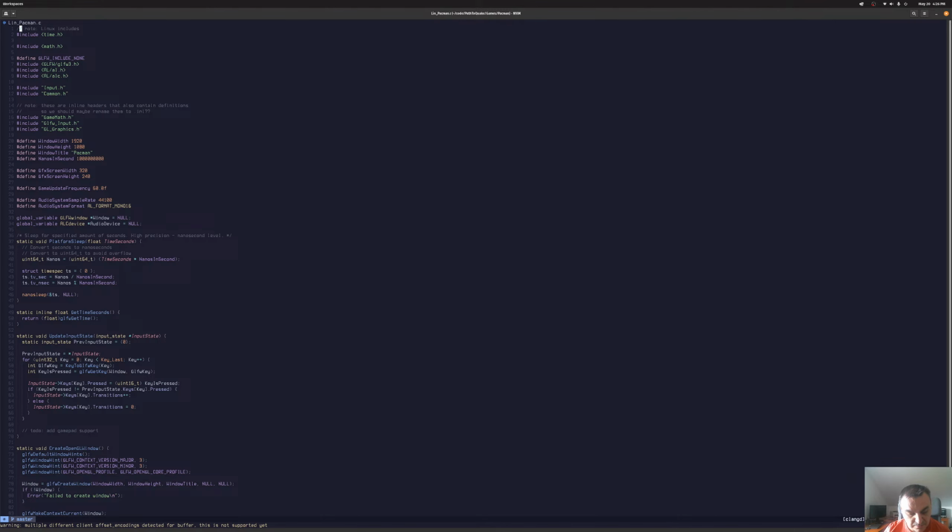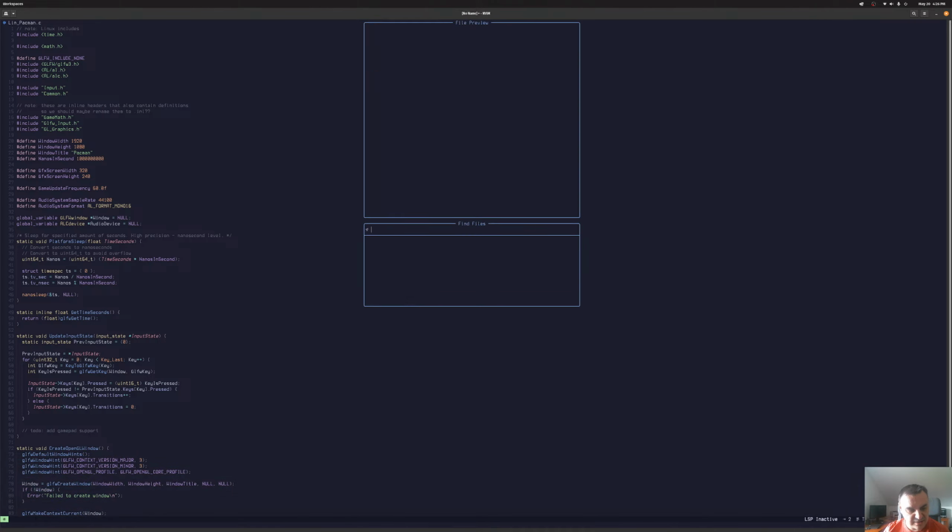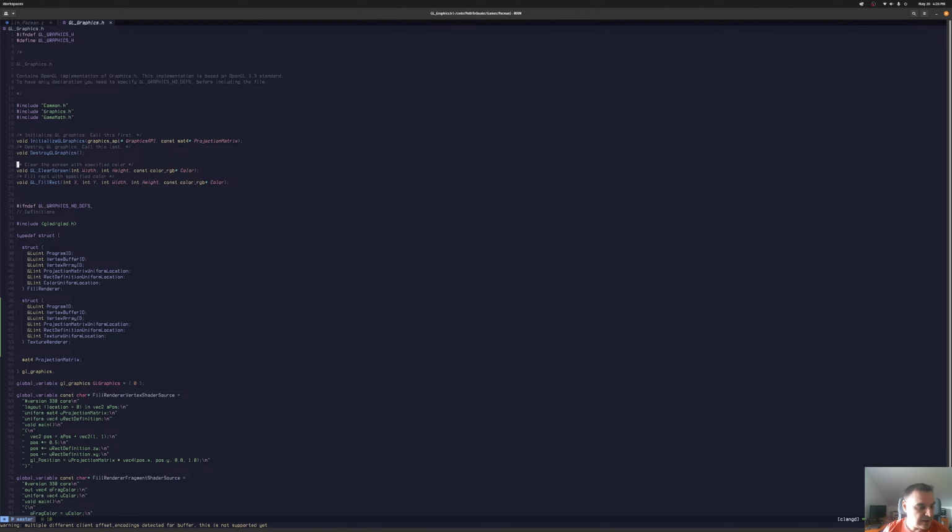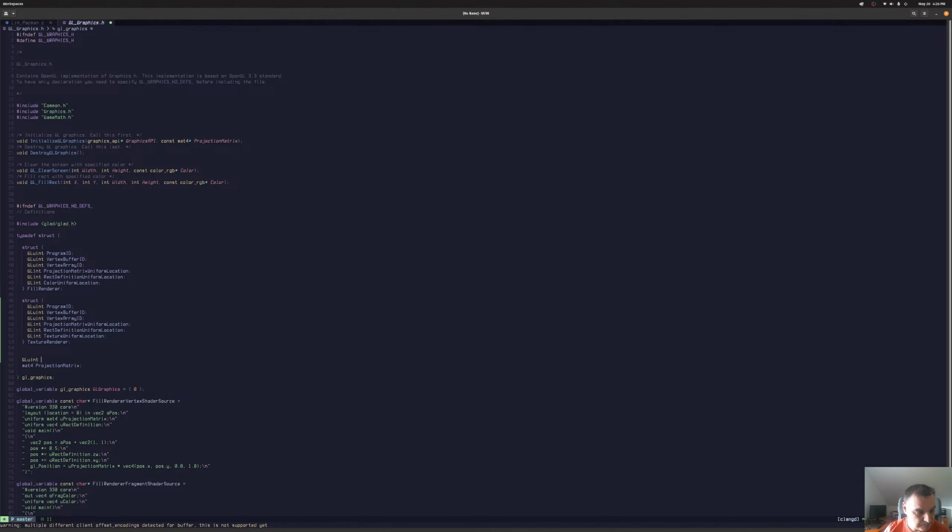So search file, right? And it's GL graphics. This is where. So I need an identifier texture. GL uint texture ID. So I'm gonna have only one texture in the beginning.